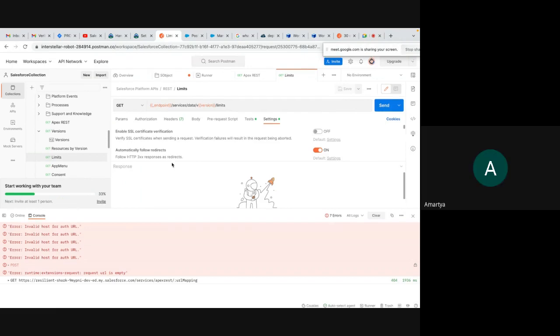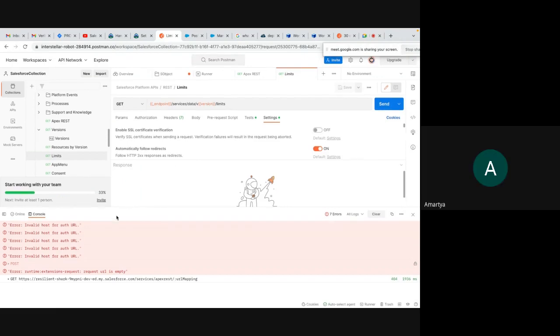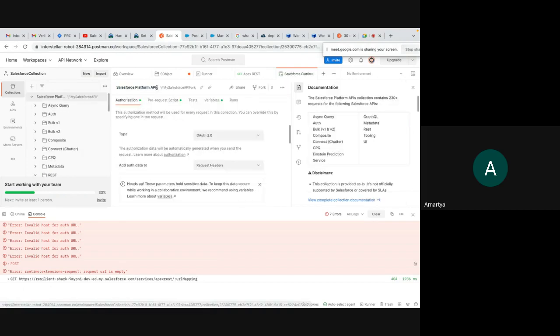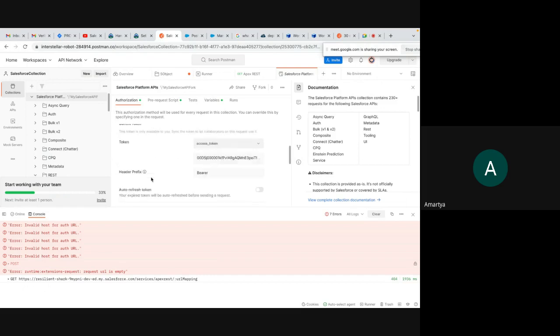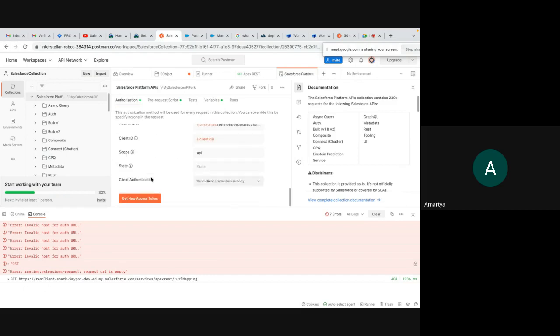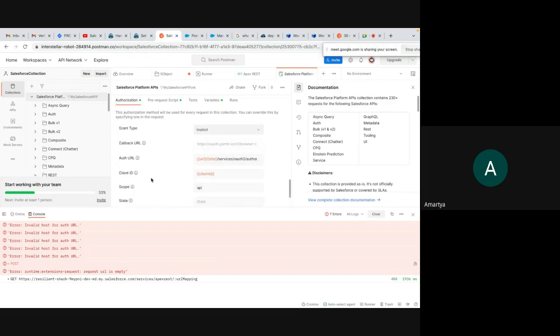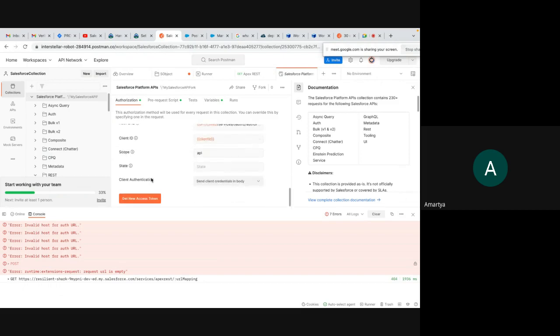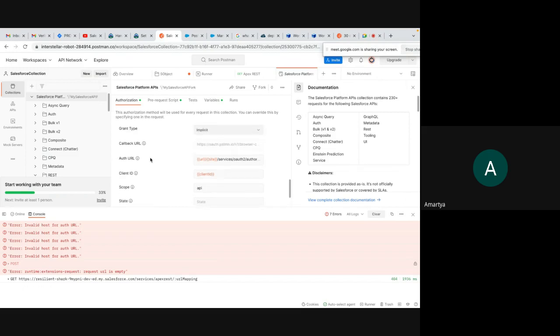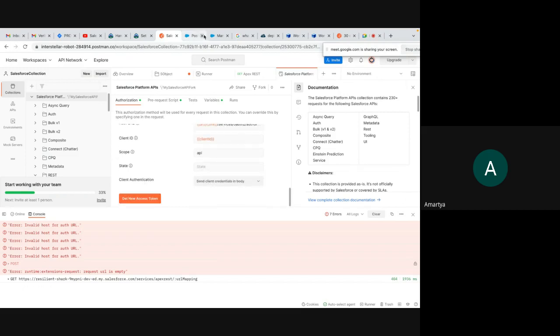I believe you got the issue because you were trying to use the default one which is pre-configured. So better you just create the connected app, and from the UI or from Postman callouts, try to get the details. Okay, let me share my screen.